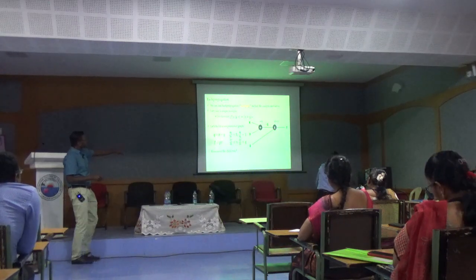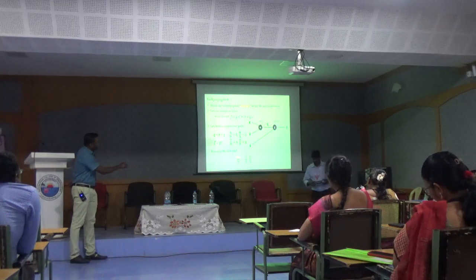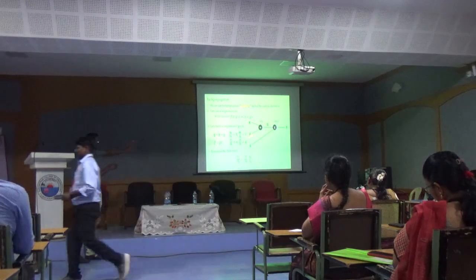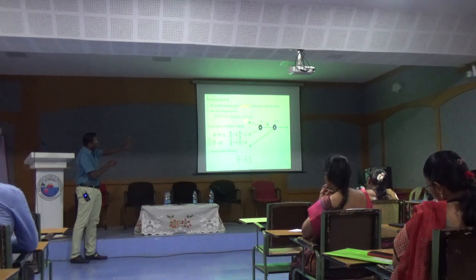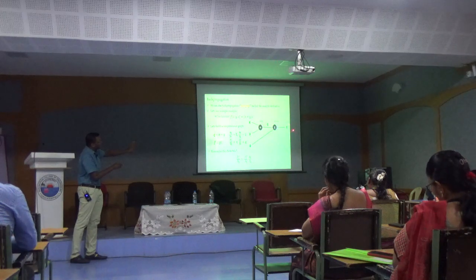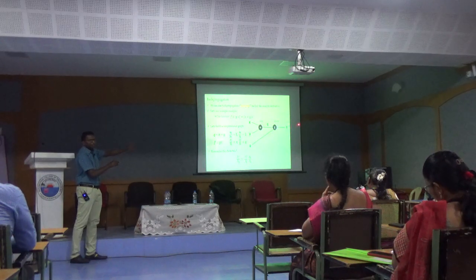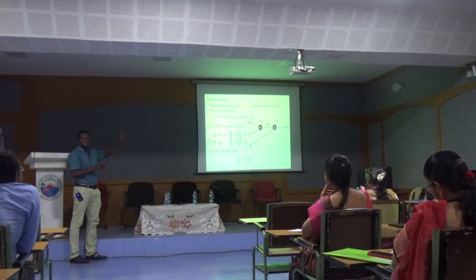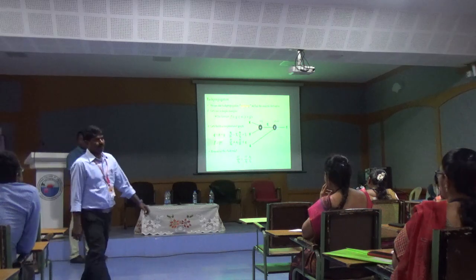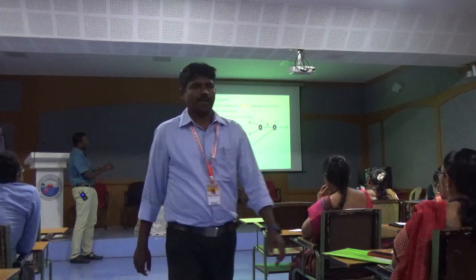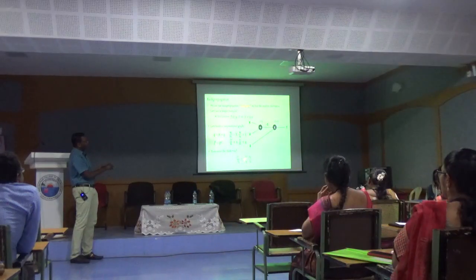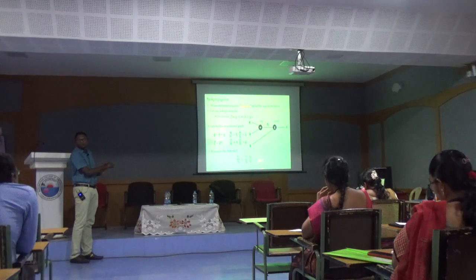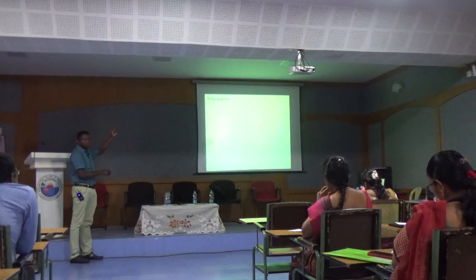So here we can use the chain rule. That means dou f by dou y. I am having X as my input and Y as my label. I am doing this forward propagation. I am getting loss as F. Now I need to find the gradient of the loss and propagate it back. I need to find the loss in terms of X and Y. So now using chain rule, I can write dou F by dou Y is equal to dou F by dou Q into dou Q by dou Y. Similarly for the other one.